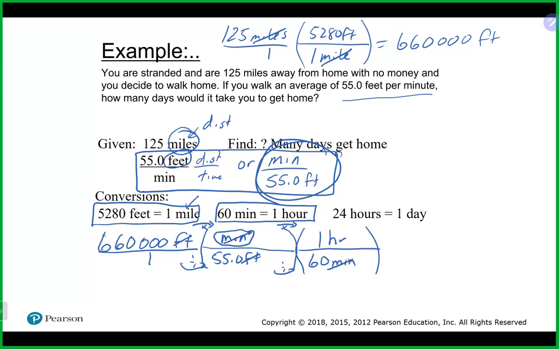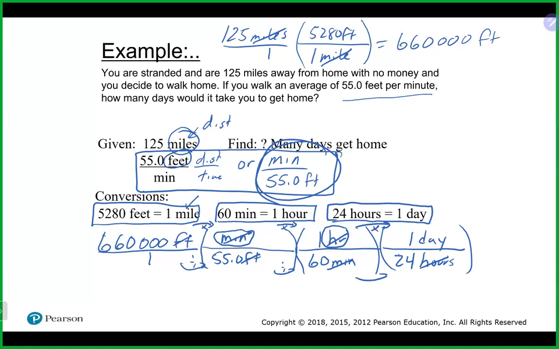If I stop right there, I am now in units of hours. So I'm almost there. I now need to go from hours to days. I think we talked about it last time, only 24 hours in a day, not 60. So once again, having it set up like this, I can clearly see my hours are up on top. So I need to go opposite with the hours and put them on the bottom, and a day goes up on top. Hours will cancel. Once again, still multiplying, still dividing. I am now left with only one unit, which is days.